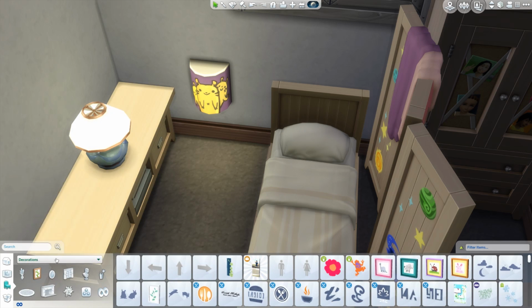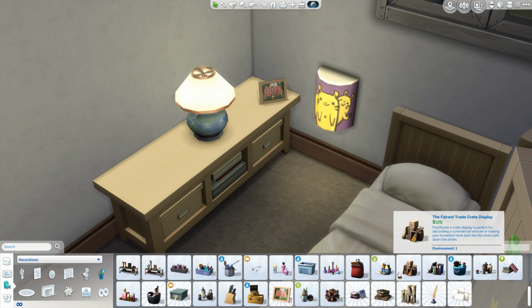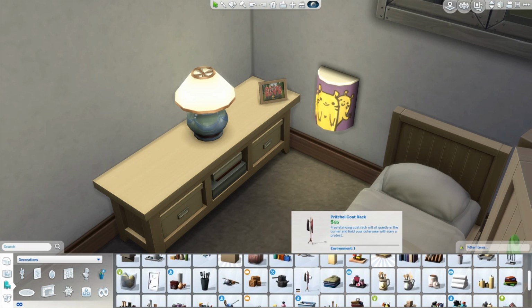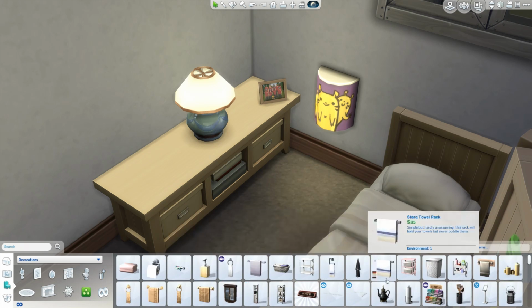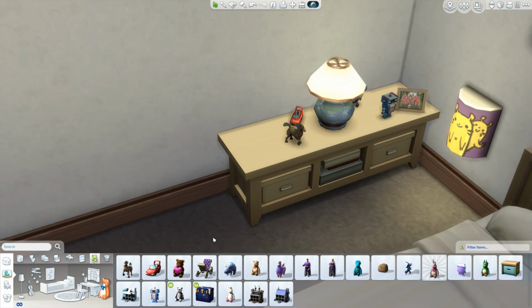I even put in the nightlight for the kid because I know now in live mode how annoying it is to have a stupid monster waking up everybody in the house. I mean, it's a cool idea in theory, but it is really annoying, and I was just like, oh god. So just put that in there.